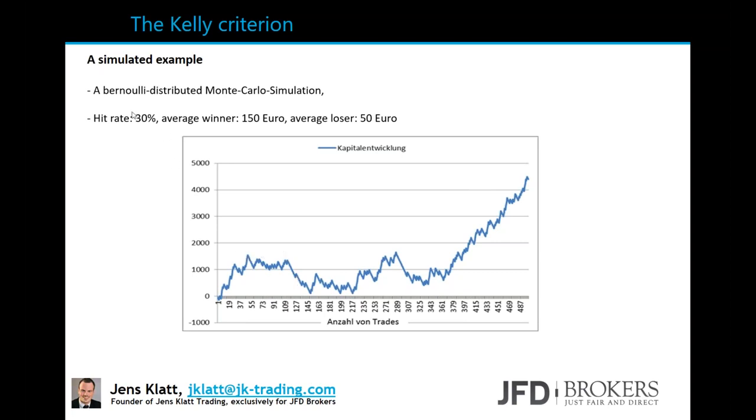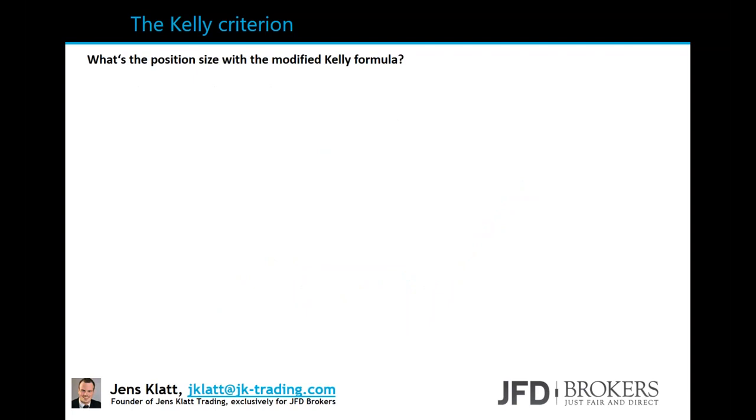So the hit rate, even if I say, well, don't try to influence it, at least you have to somehow find ways to reduce the drawdown here if the hit rate in your trading isn't that great. So now let's come back here. This is what you can expect after 500 trades. So obviously you're nearly up 80-90%, which is really great.